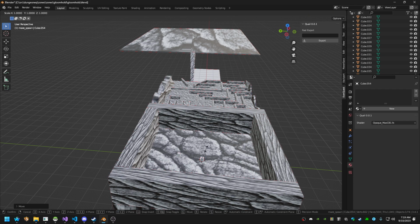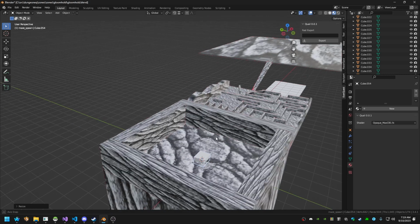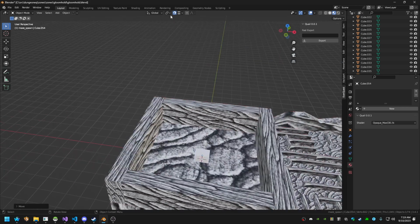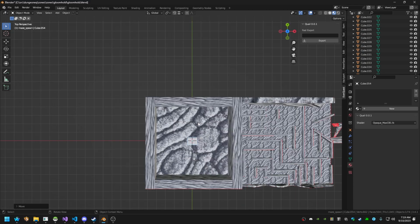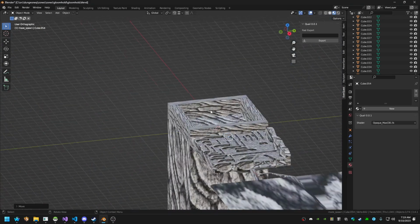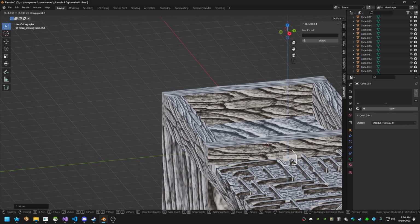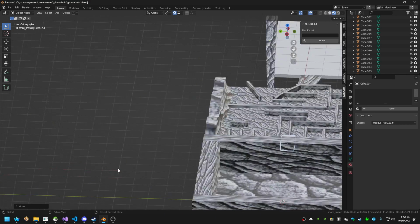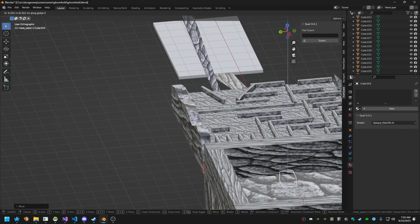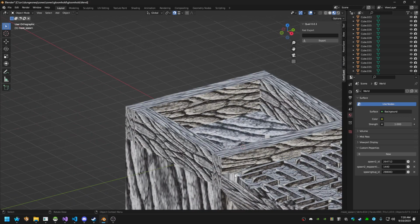And let's say we scale Z by about 3 and scale Y by about, I don't know, 4 and scale X by like 5. And the idea is we can now use this to break open this area. This might work okay. I don't like the center being on the... Well, I could have put the origin on the bottom, but that's all right. This isn't going to be very clean either.